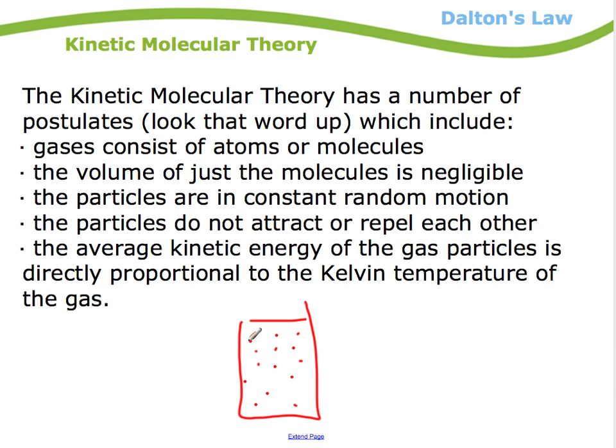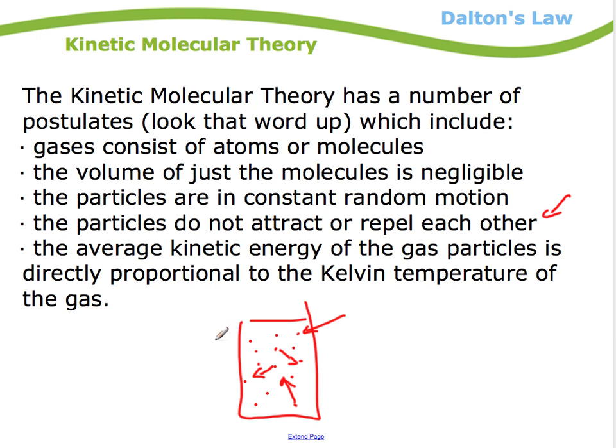Anyway, if you were to take all of those particles and slow them down so that you could actually take a volume of just how much they are, that volume would be negligible when compared with the total volume of the container. Also, particles are in constant random motion. Particles do not attract or repel each other. And as part of that, they're always in motion, moving this way and that way, moving all over. And when they hit each other, their collisions are elastic.